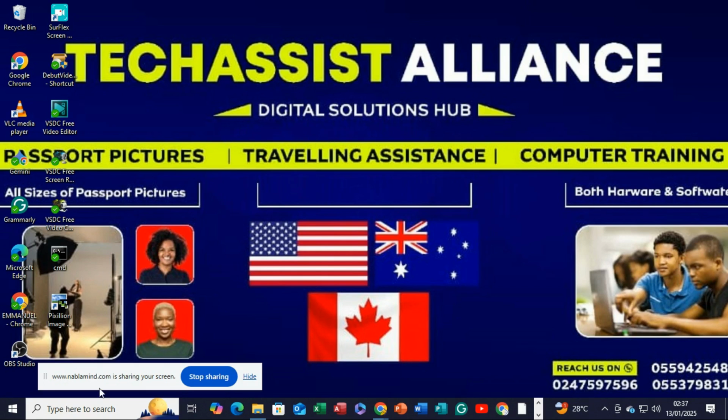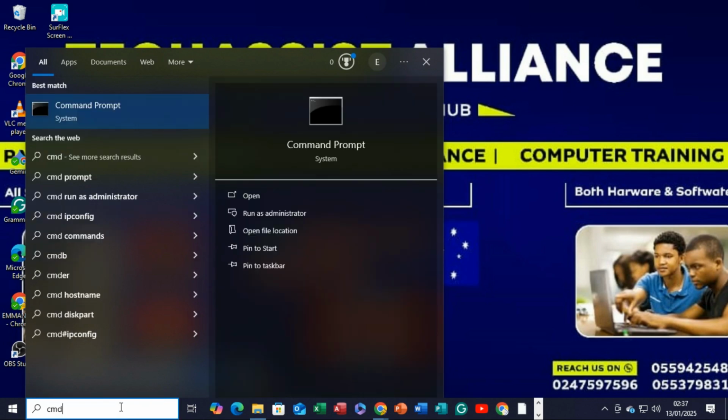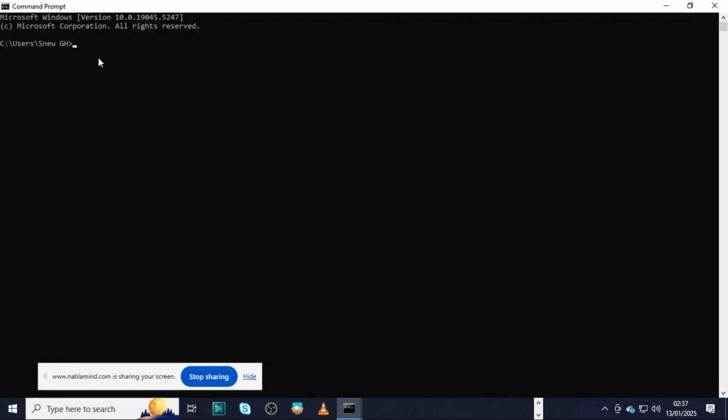To get to that terminal, we have a shortcut, which is CMD. You type it in your search button over here, press enter, and then you have this display.